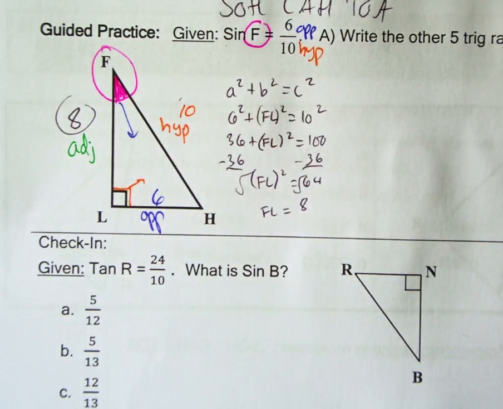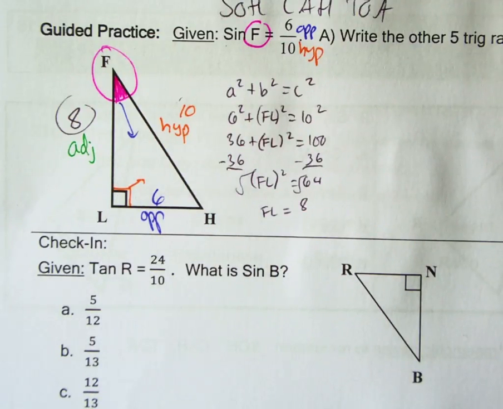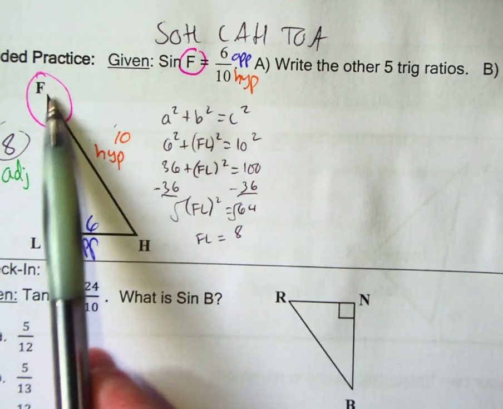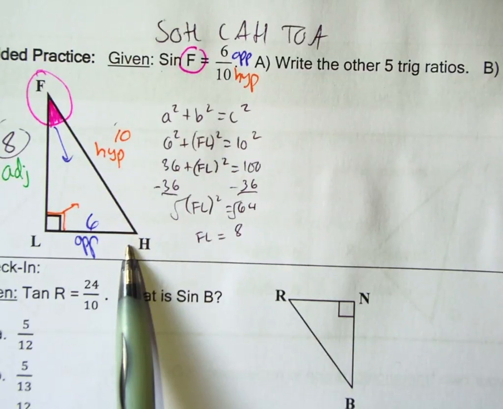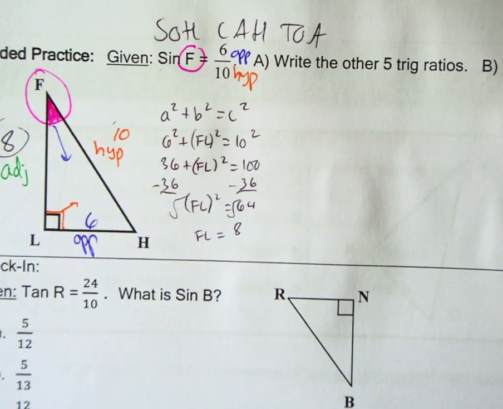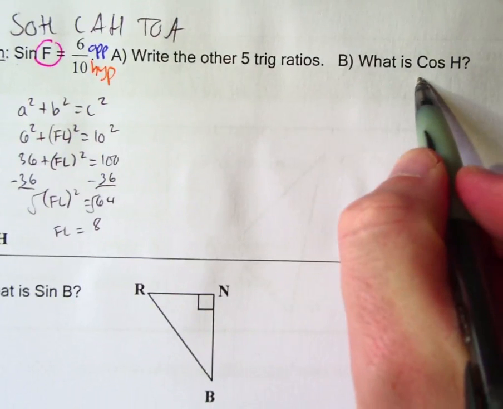There, that's just what we were doing before. Why did we do that? Why did we take this given information and put it on this right triangle? Because now I can ask you any other question about this triangle. For example, what are the other 5 ratios? You had sine of F, but what's cosine of F? What's tangent of F? What's sine of H? What's cosine of H? What's tangent of H? You should be able to do all those right now, like from yesterday's lesson. But for the sake of time, we're going to skip that, and I'm only going to ask you to do this one right here.